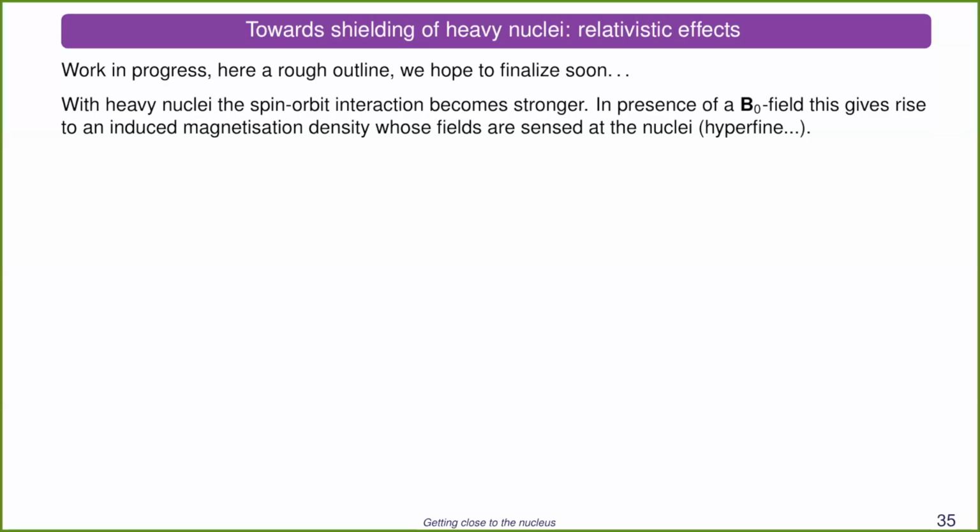When the spin-orbit interaction becomes noticeable, then when you have an external magnetic field and the spin-orbit interaction together, you get more things going on. You don't only have orbital currents, as we have seen flowing in the previous story, but you also get an induced magnetization density in the material, which is manifested as a kind of hyperfine-like interaction. And that you also want to have in the PAW method.